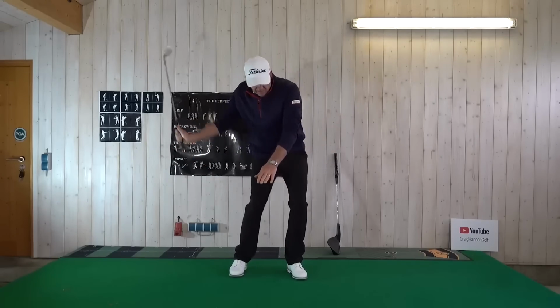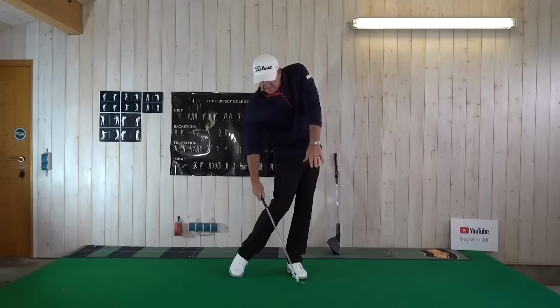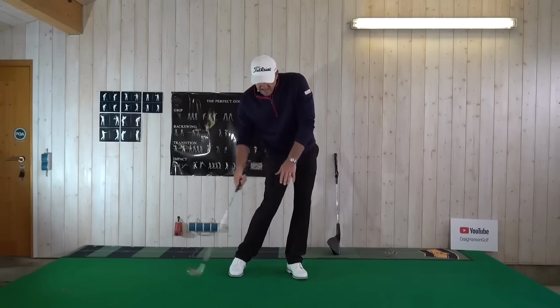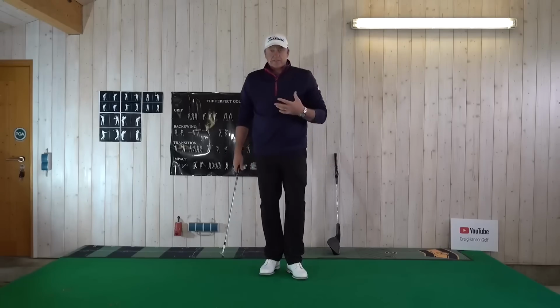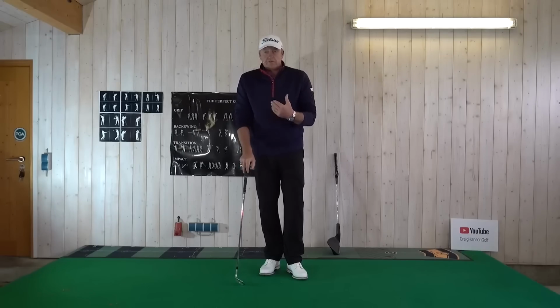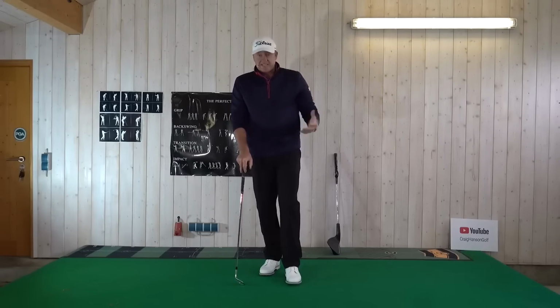You'll be surprised when you swing through. You'll be surprised how high this left shoulder feels and that right leg that's staying in. This is what I think about with some of the sensations. Then you can get in there and gather your own feels. I feel that, or you can film it and see that it looks better, and then start hitting some shots.